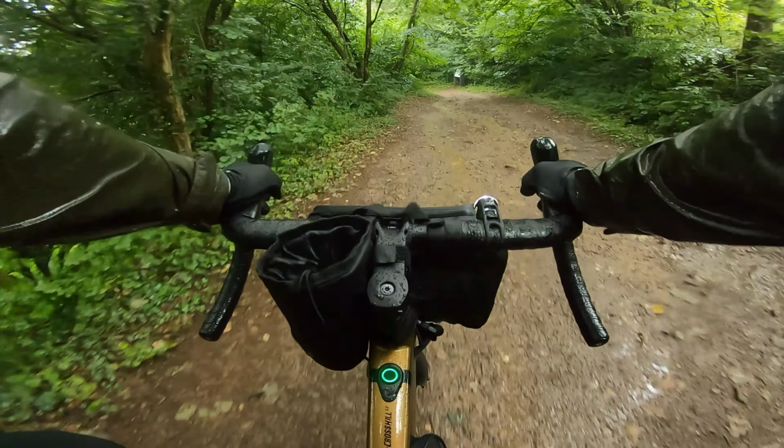All right, here we go, we're coming out on the Taff Trail and stop here. I'm gonna go left back towards Cardiff. Can't believe it's still raining. It is crazy. On the tarmac now. Into the cycle lane. Oh dear. It is horrible.